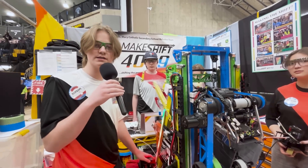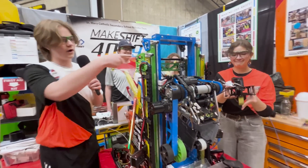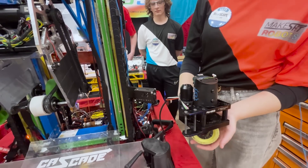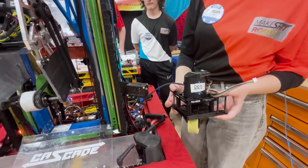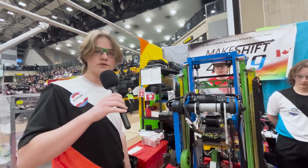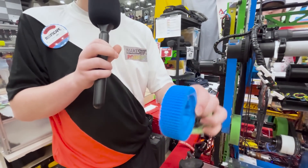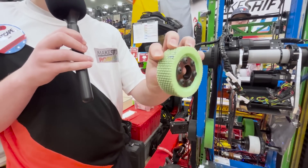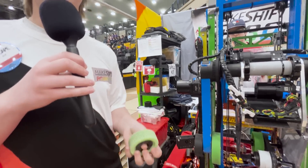One of our pre-season projects was modifying the swerve modules to fit the Krakens. We modified it using 3D printed parts as well as special gears that we got custom metal 3D printed from a company, which meant we were one of the first teams in the world to have these. They eventually came out with adapters for them, but we were early. Another fun thing is our wheels — instead of using off-the-shelf wheels, we 3D print our own. This is a brand new wheel, and this one was run for 50 matches at our practice field. They're pretty durable and we found them actually better than off-the-shelf drive wheels.